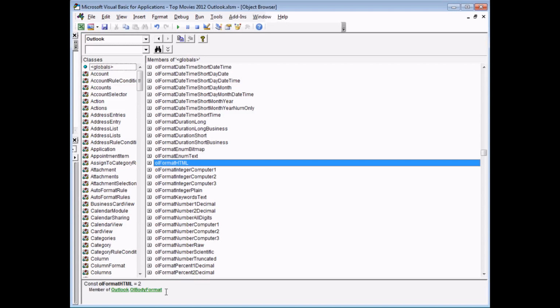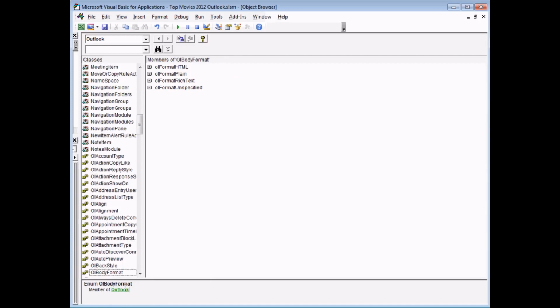If I select it and look down at the bottom part of this window, it tells me that this is a constant, we've mentioned that before, but it's also a member of something called an enumeration, and this is Outlook.OlBodyFormat. If I click OlBodyFormat, that will take me to this specific list, and again this is just mentioning the idea this is an enumeration. An enumeration is just a list of constants. We've created a video on constants and enumerations previously in the series, so again not going into too much detail here. All we want to do is make sure that the parameter that we create for our function allows the user to choose from one of these OlBodyFormat constants.